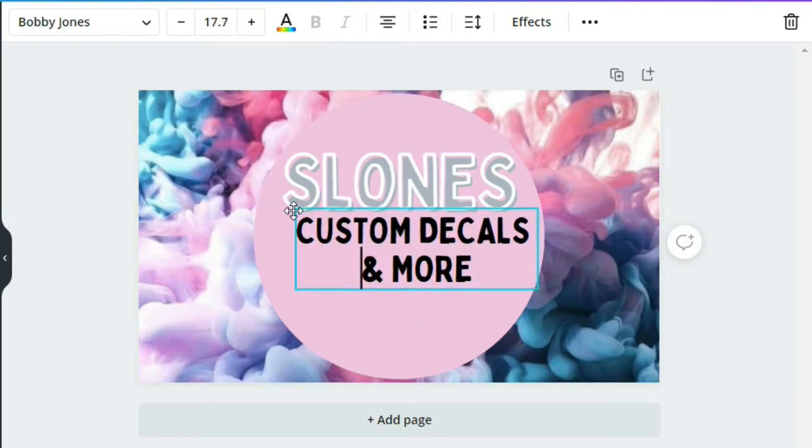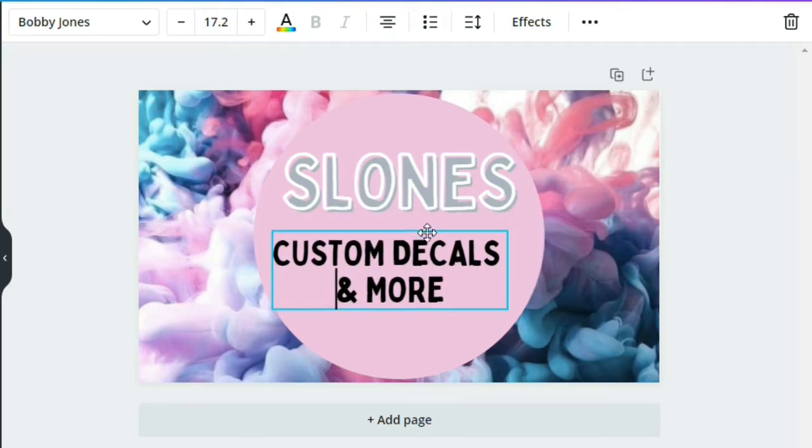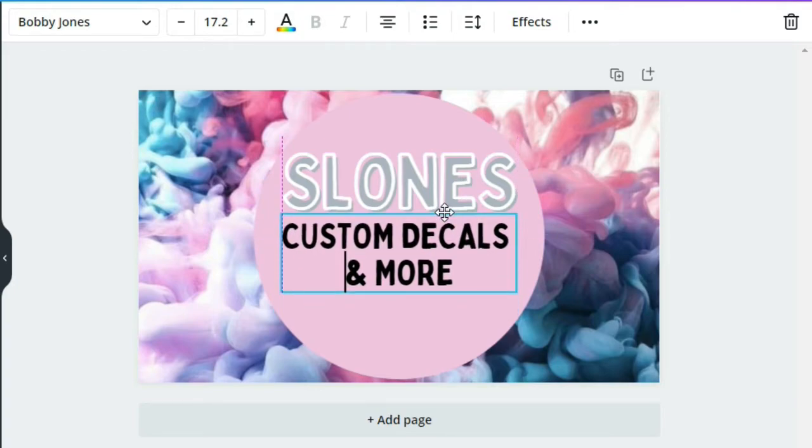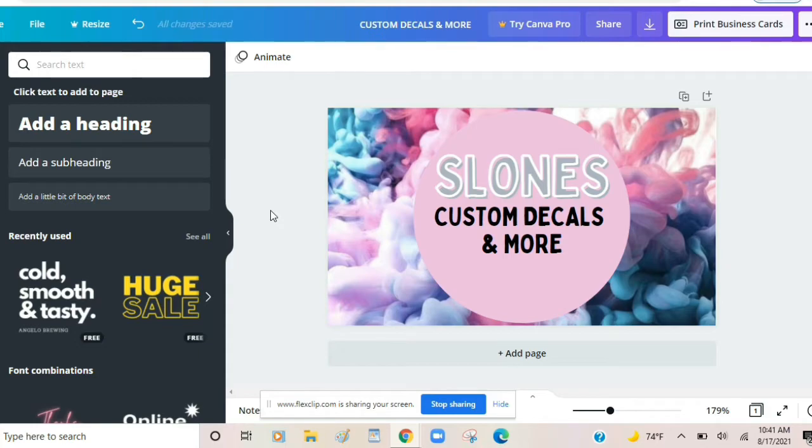I also really love, I've mentioned it, this little snapping feature where it shows you when things line up. I really think that's very cool. So as you can see, I'm going to go add some more text. Again, this was just me kind of piddling around, typing things and changing fonts and moving them around, and I tried to make sure to get close enough that you guys could see what I'm doing.